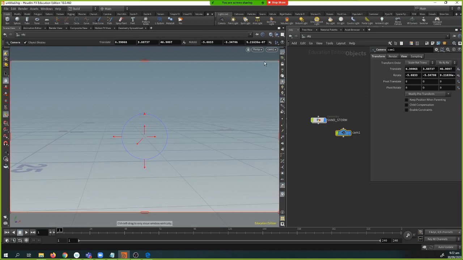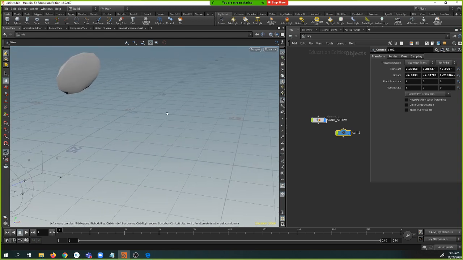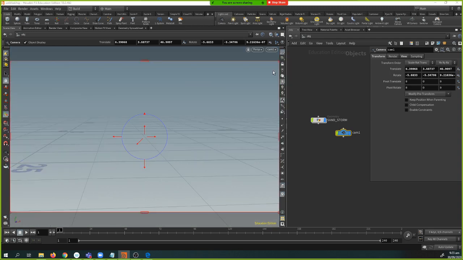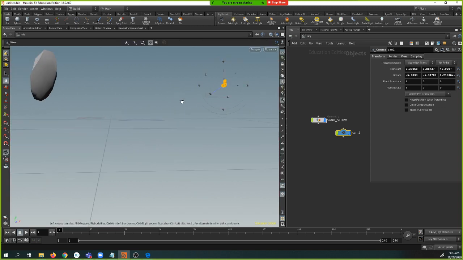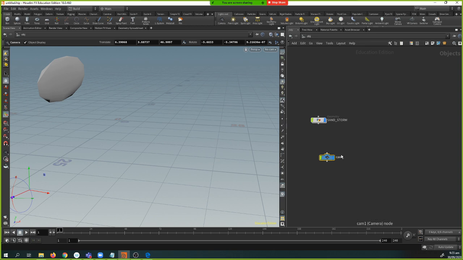If I unlock it, every time you want to check the result, you go to this cam, say cam 1, and look at the results. Okay, this is my camera, this is my sandstorm.